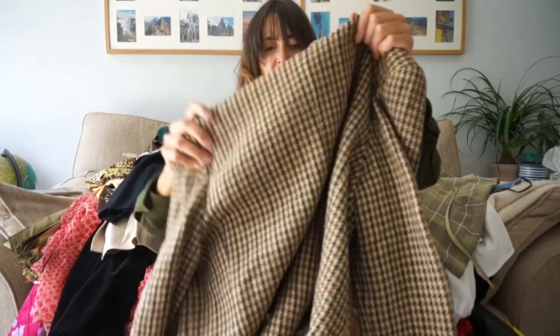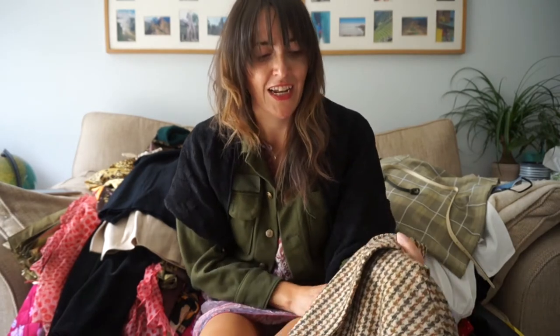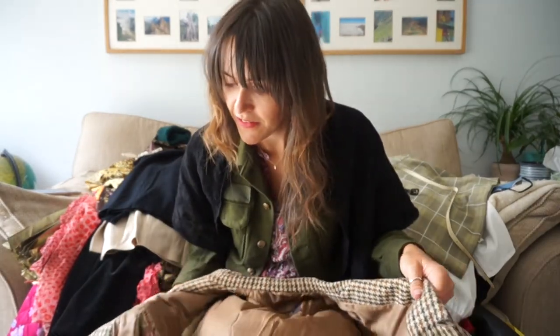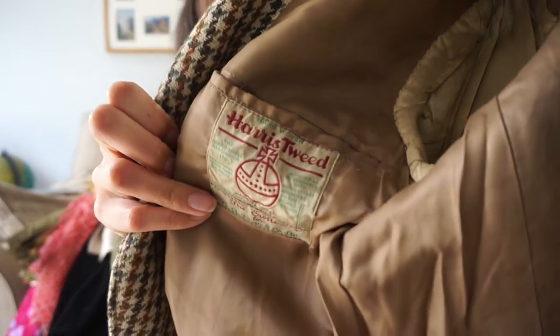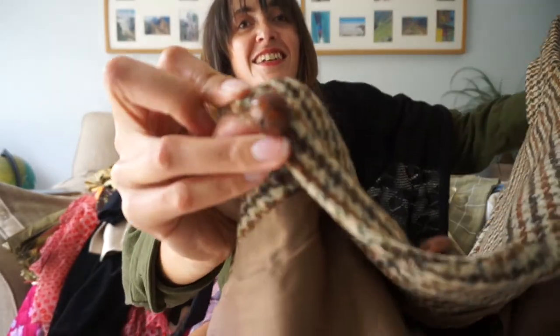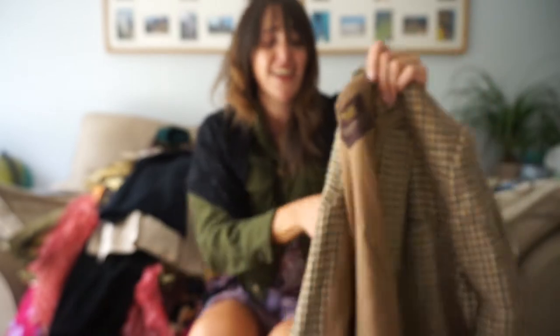So this is my penultimate find. Dunne & Co, which is a very good English make. Classic English tweed jacket — now, I do believe this is actually men's. Harris tweed, people. Harris tweed. It is beautiful, well made. It's got the classic flat pockets and the Chesterfield button — those stereotypical English quilted leather buttons. It's got a good weight to it. And even if this is men's, it doesn't matter. A blazer is masculine in its design anyway — you're just going to have a slightly looser cut to it, which I love to contrast against really feminine silhouettes of floaty dresses. Like my outfit today.